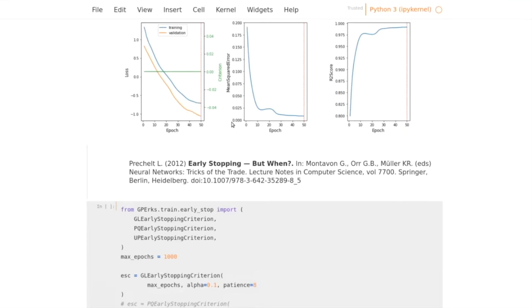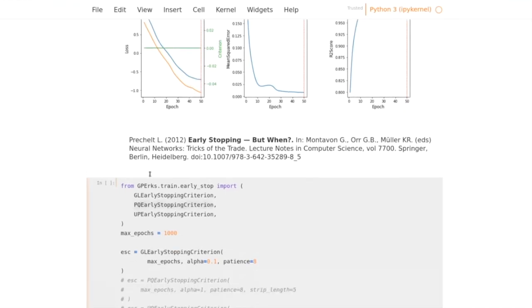But you can also build your custom early stopper by making use of whichever metrics you want to extract from this plot. So you can make an early stopper that takes into account both the training and the val. You can make an early stopper that takes into account the training only or the val only. And for example, the PQ makes use of both. The UP makes use of the sign of this variation, local variation of the val. And the GL makes use of the val only.